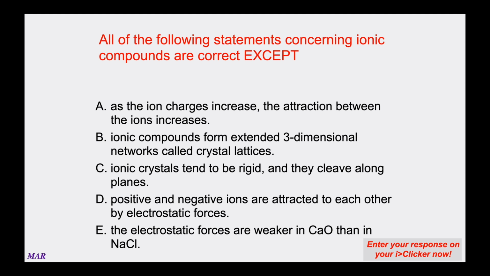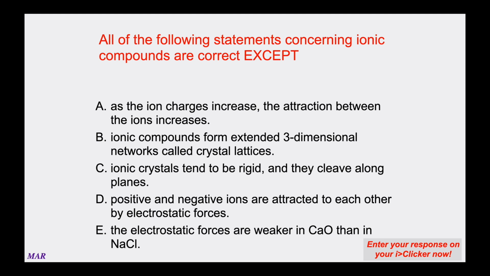C, ionic crystals tend to be rigid and they cleave along the planes. I showed a picture in the lecture notes of a potassium bromide crystal, and you could actually see the very nice sharp lines that happen. This is very common for crystals. They will cleave along the planes of the ionic compounds. So I would answer that C is true. D, positive and negative ions are attracted to each other by electrostatic forces. Electrostatic forces is the fancy name for positive and negative, and that part is also true.